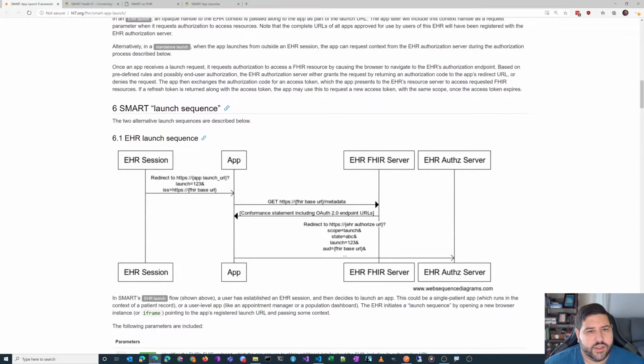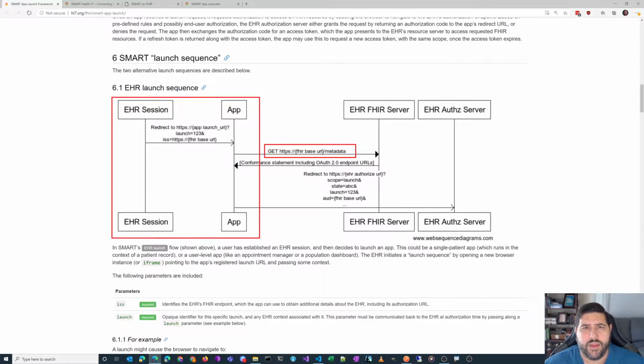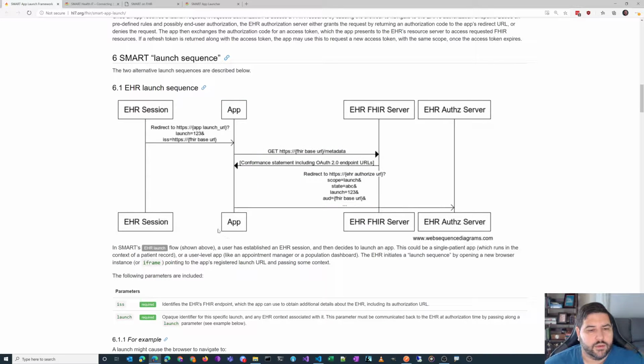So here it's going to go through each of the launch sequences, and they're actually very similar to each other. Again, I don't want to spend too much time here, but you can see in the EHR launch sequence, we're starting from this EHR session. So we're already saying, there's an existing user already doing something in an EHR, and now they're going to ask for something in the app, and then the app can go ask the FHIR server for the metadata. So it can say, again, we talked about this, the capabilities of the FHIR server. That includes something saying, where can I go to get authorization? When the FHIR server comes back with that, the application will go and redirect the user, go through the authorization workflow, and then get its token to continue everything else.